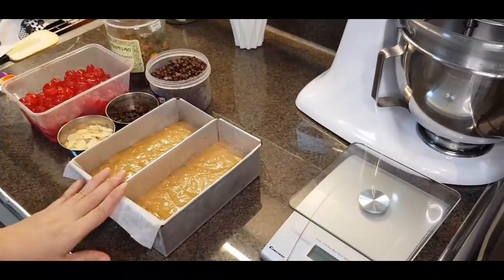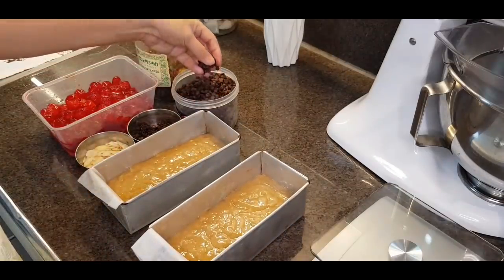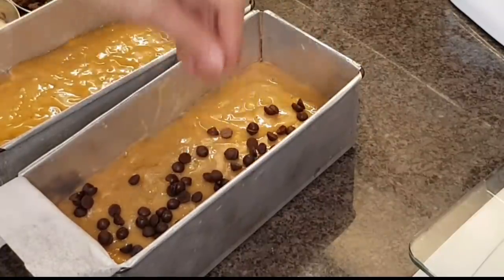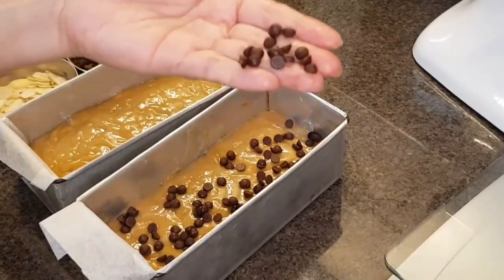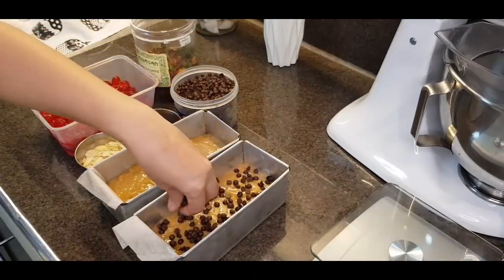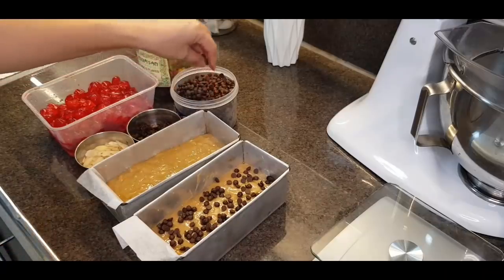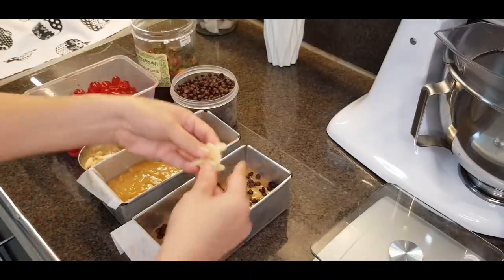So guys, ito na. It's decoration time. So the other one, we'll be putting some chocolates. So, damihan natin yung chocolate niya. So, ito yung pinakamaliliit na size ng chocolate. Semi-sweet. Now, guys, pwede rin yung lagyan yung butter mismo ng chocolate chips. So, depende sa inyo. Kasi mas gusto ko yung dinedecor na lang sa ibabaw. And then, we'll put some almonds.